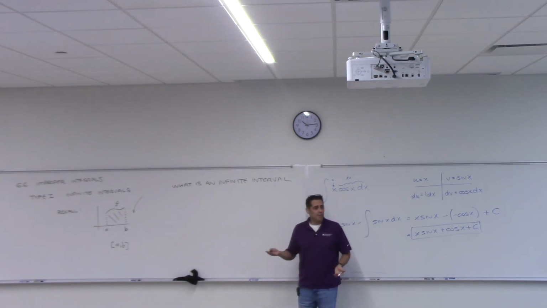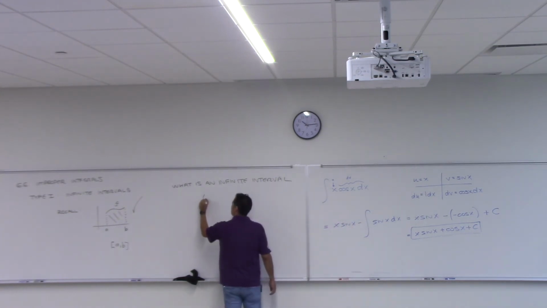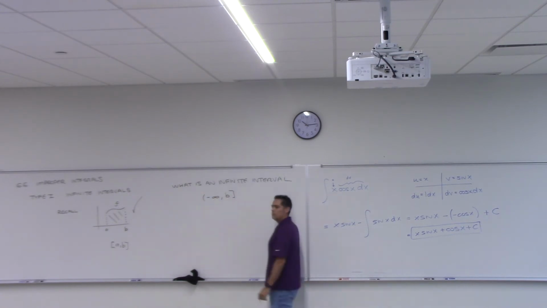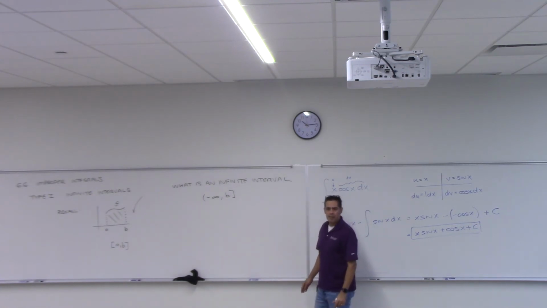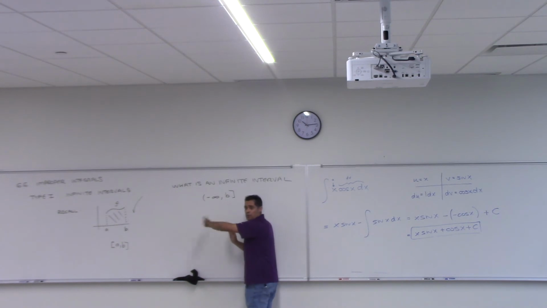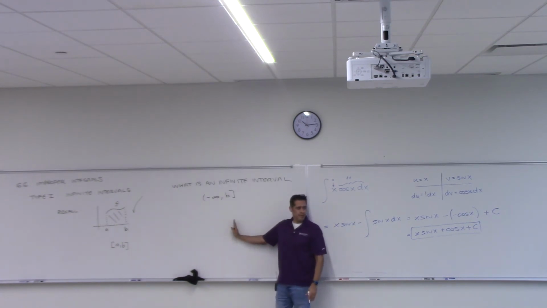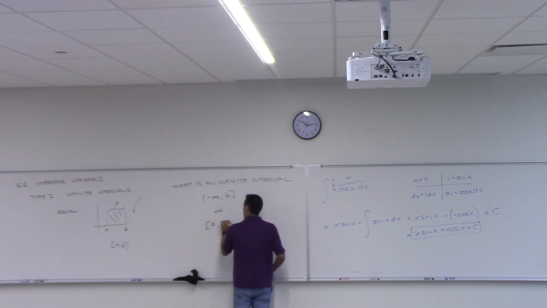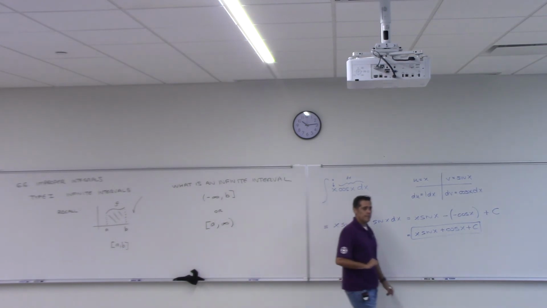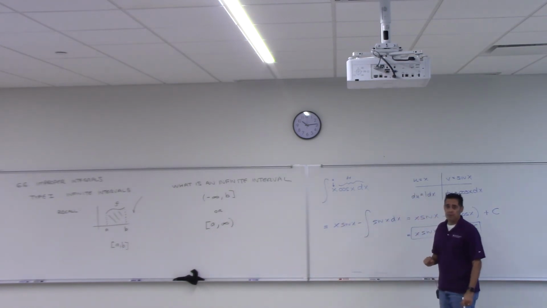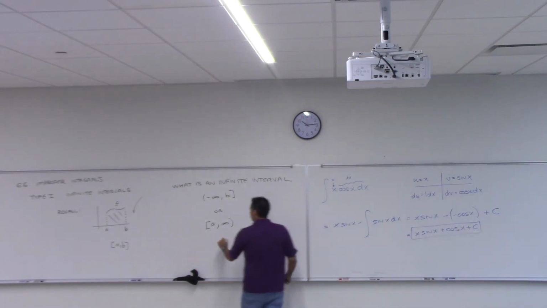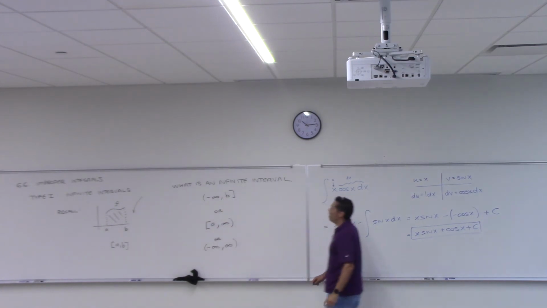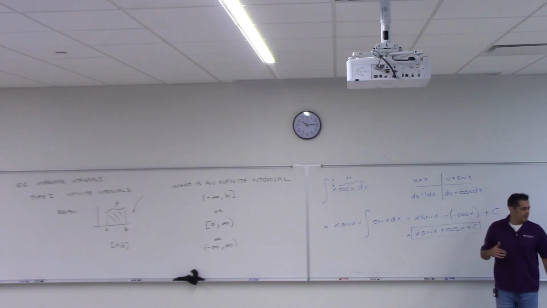There are a couple of types. You could have an interval that goes from negative infinity to some point B. That would be an interval where you go out to the left forever and stop at some right endpoint. Or you could start at some point A and then go on to the right forever to infinity. Or you could go in both directions forever. Those are the three types of infinite intervals we are going to look at.